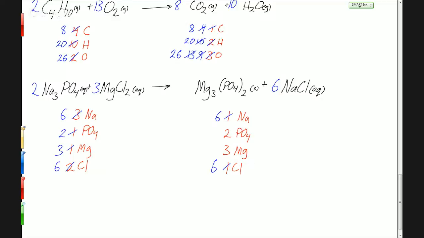So let's say we did some back and forth here and we came up with 4, 6, 2, and 12. Kind of like multiplying this whole thing by 2. For me, that's still a balanced reaction or a balanced equation. That's fine. All the math stuff that we're going to do with these balanced equations, that'll still work. It's not a big deal. Technically, you always want to balance to the lowest possible numbers, so you would divide everything by 2. But I wouldn't mark it wrong if it's a multiple.